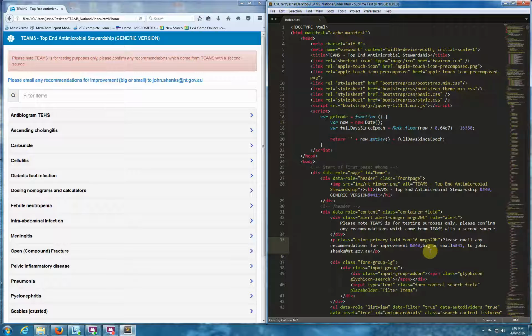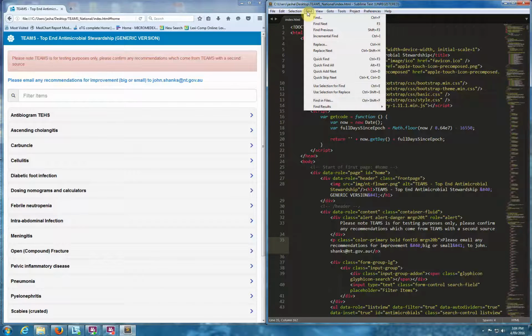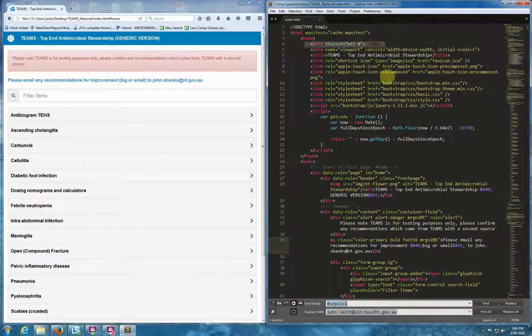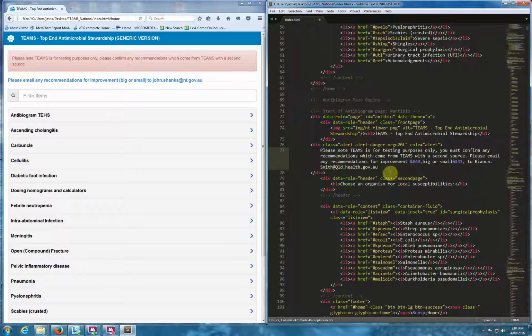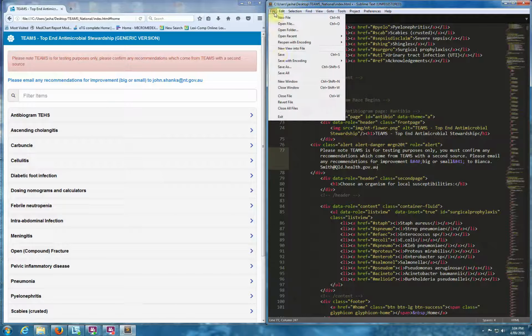We just go Control and H, or you can go Find and Replace, Control plus H, and then on here, let's find john.shanks@nt.gov.au and replace that with bianca.smith@queensland.health.gov.au. Sounds good. Replace them all. There you go. Okay, then you want to save it.